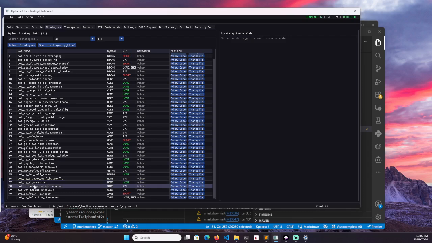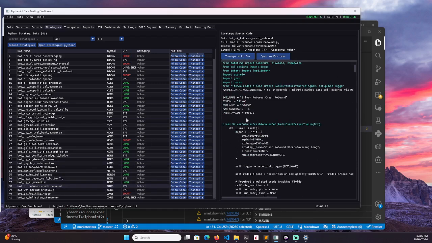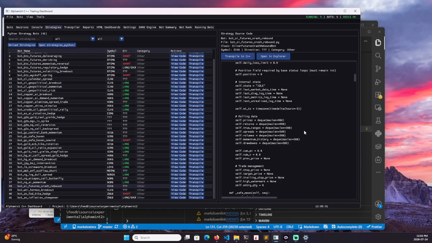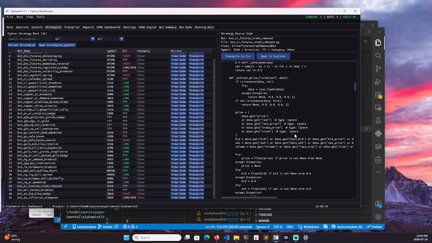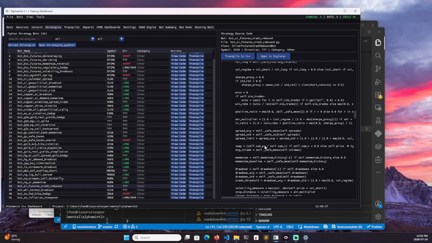As an example here, let me pick this one off. Silver future crash rebound. Let's see if it, no, it doesn't do it. But here's the source code for this trading bot, and this is going to be working with my old Python environment.